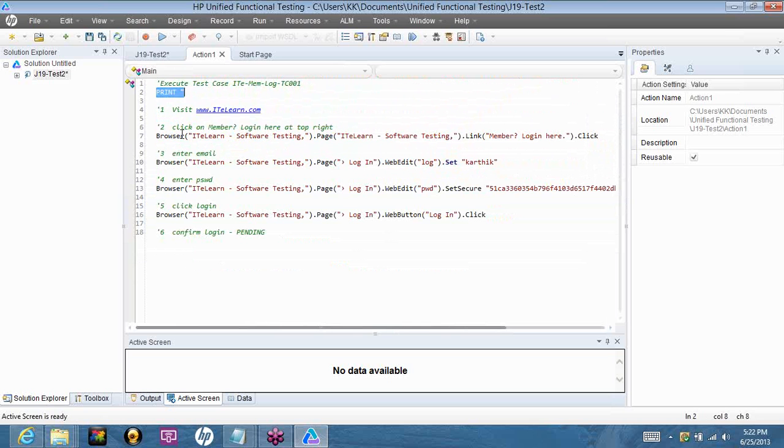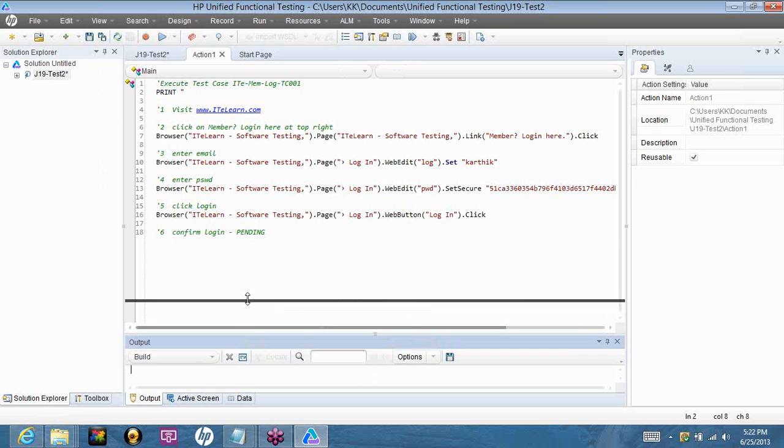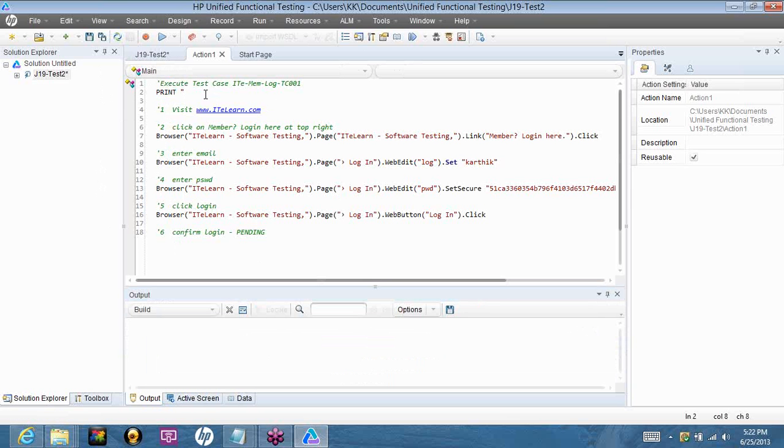Okay. VB scripting is not case sensitive in the sense that it is not important if I'm using uppercase or lowercase for the specific operations or keywords. As you go along, you will see there will be a lot of statements and keywords that have specific meanings. When I say print, in the internal operations or library of VB script, it has a specific meaning and it executes a series of steps that will take whatever text I have put after it and make sure that it is printed on the output screen here. Okay, that is what the print statement does.